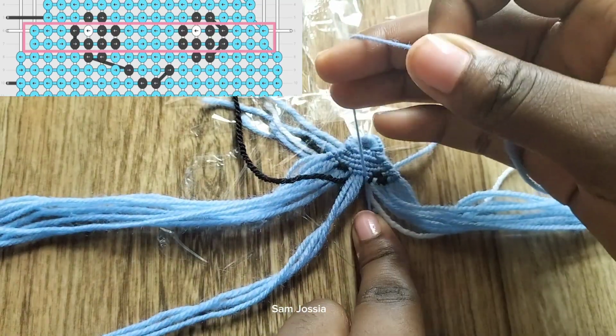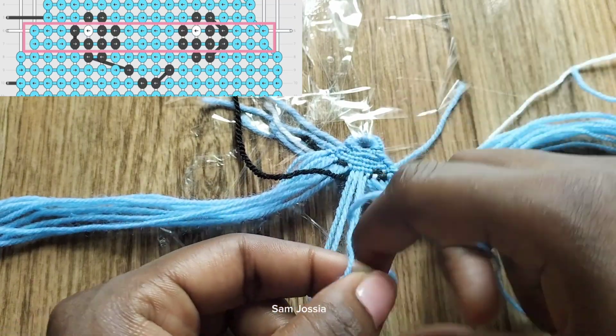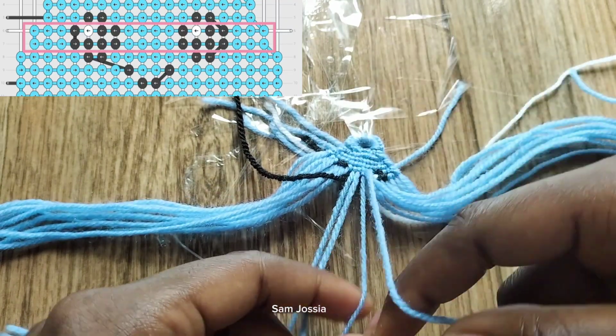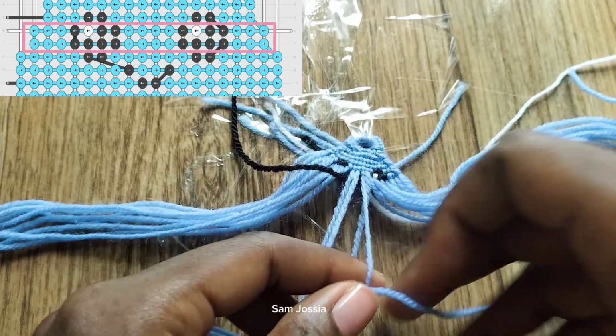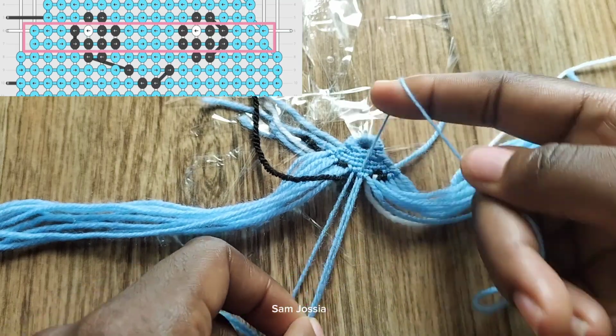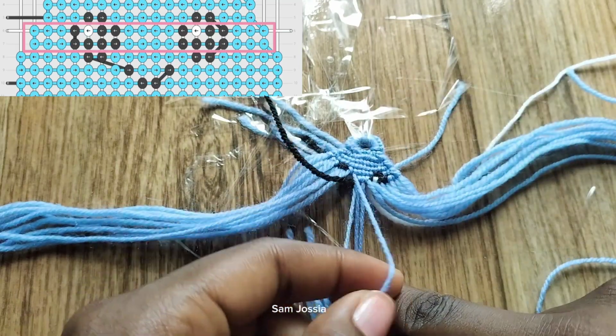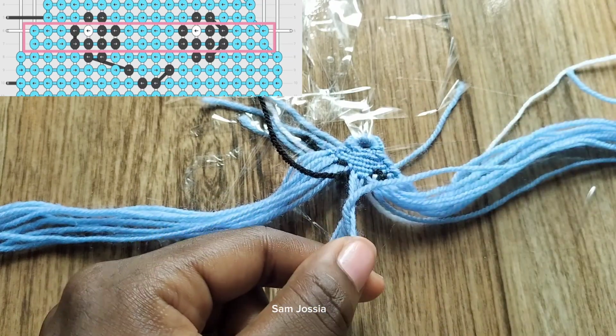And I actually switched up something in the pattern. Since I've already made one SQUID bracelet, I decided to make a little change in the eye. I will show you what I'm doing though. If you're not interested in doing this, you can just follow the pattern on the screen, because there's only one slight difference. It's not much.